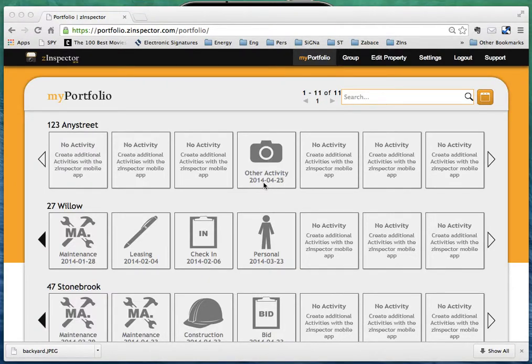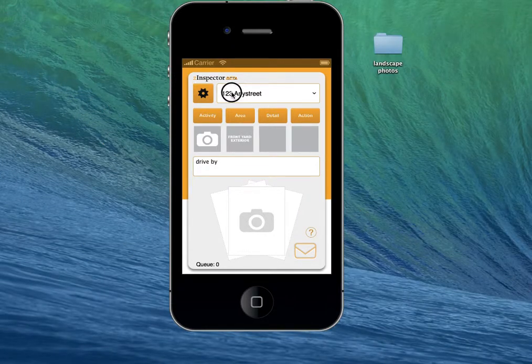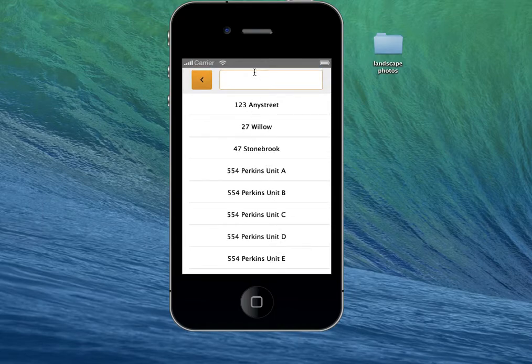This video is primarily for contractors and other vendors who need to create new properties using the quick property mode. So when you're at a property with the mobile application, first you want to look at your property list. You can use the search bar up here and see if this property is already in your database.